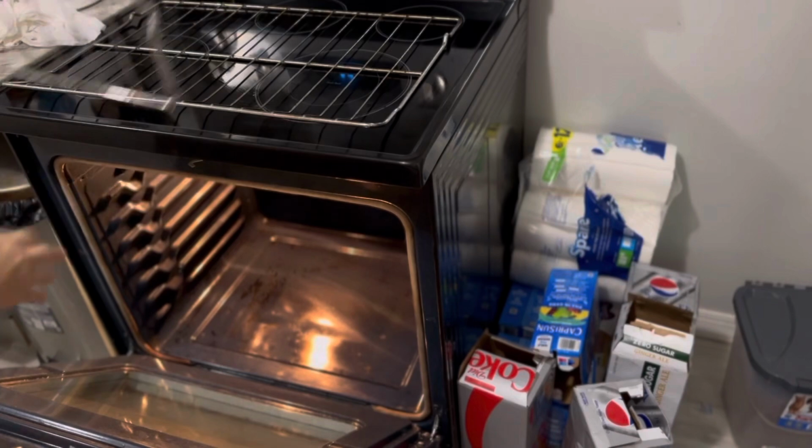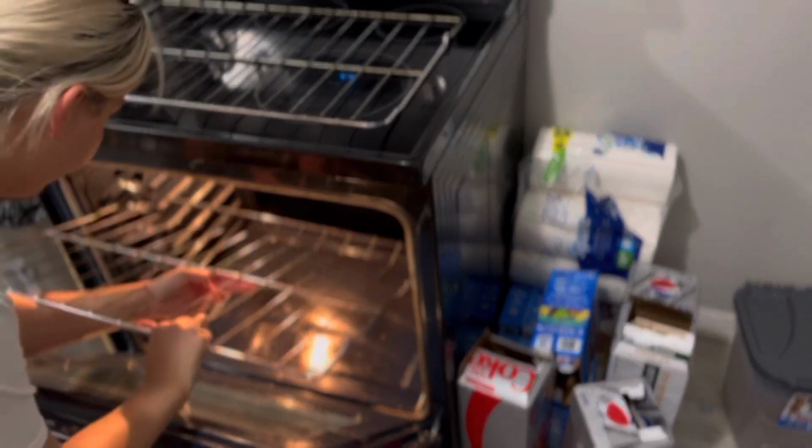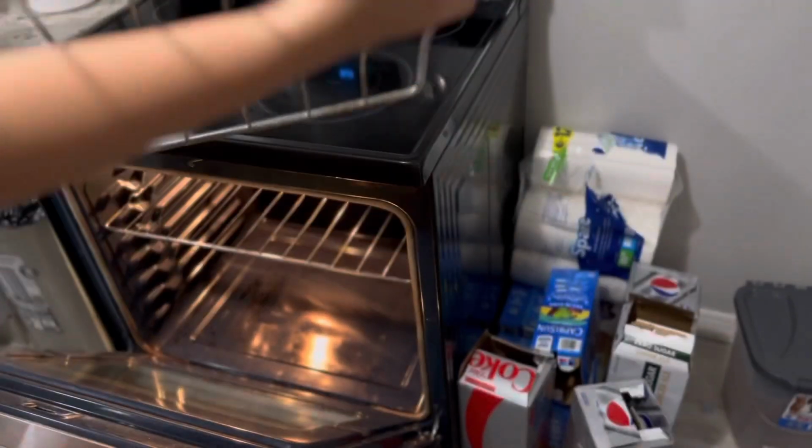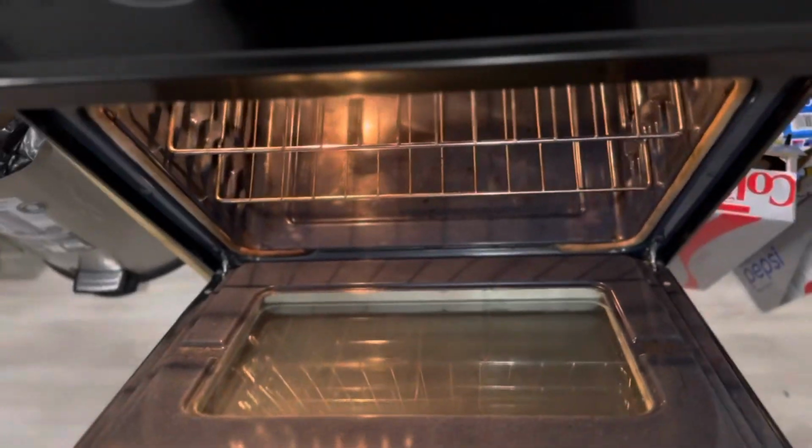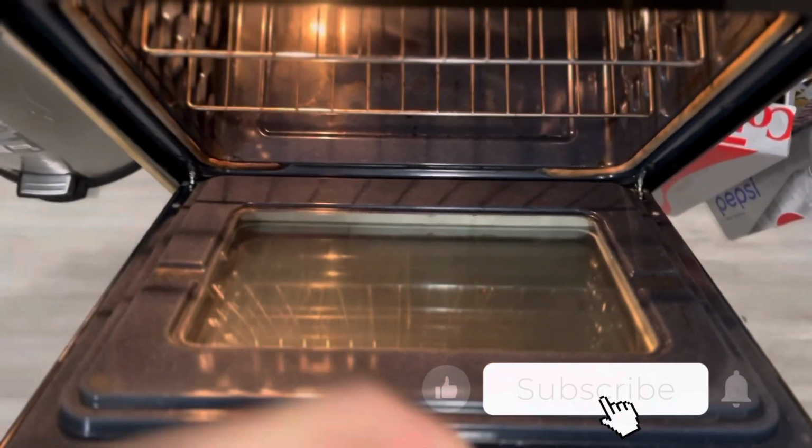And there we have it, y'all. So you guys, we got it cleaned up. It's looking so much better than before. The products I used did help so much.